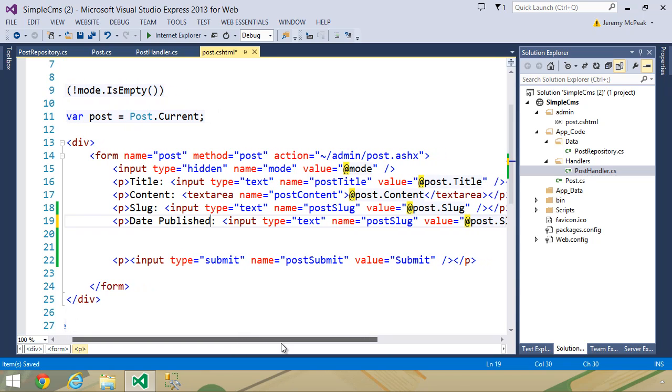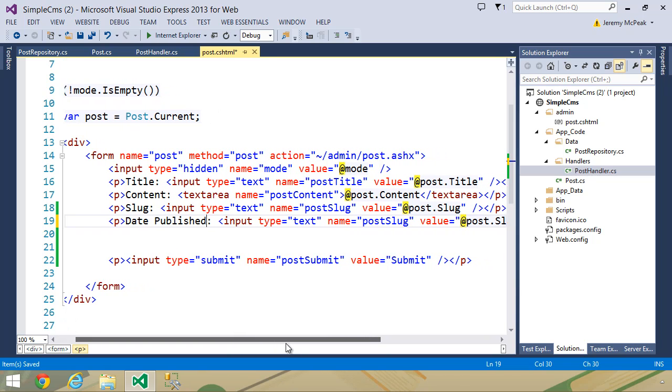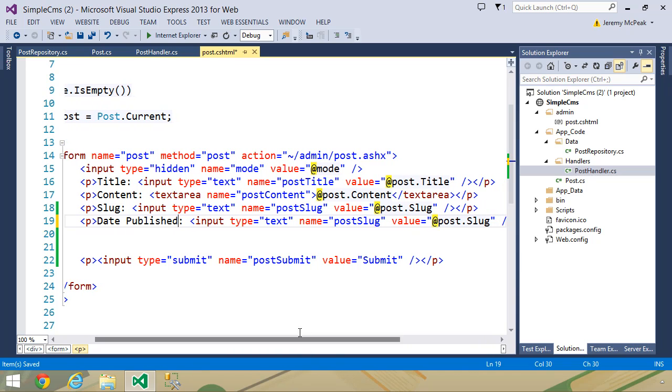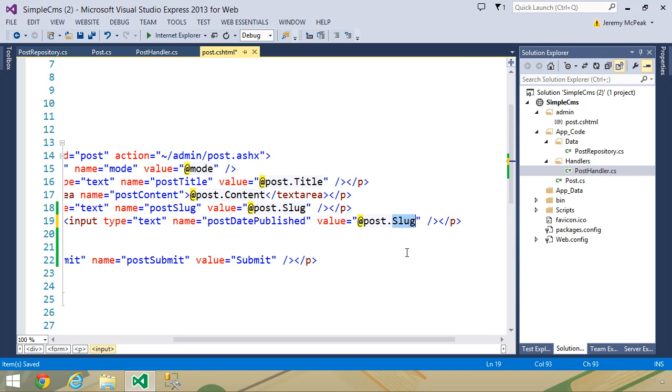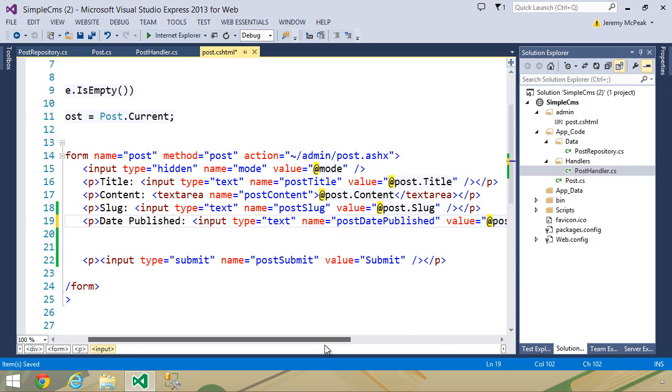Now, it's not going to give us the time and things like that, but the date is going to be sufficient for our needs. So let's give the name of this text box post date published. And then the value needs to be set to post.date published. Now we probably want to do something else here, like formatting it to a specific date format, but we can do that whenever we get to that point.